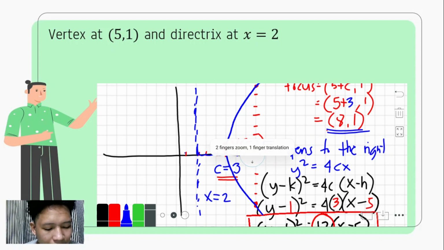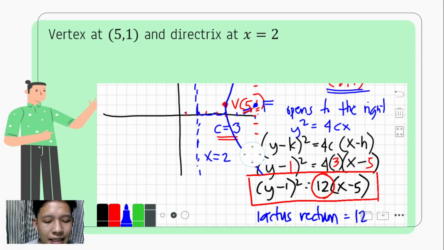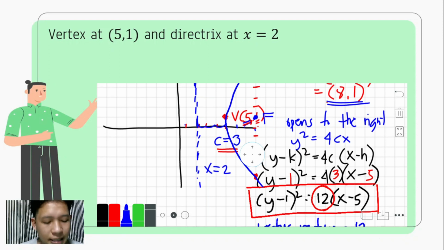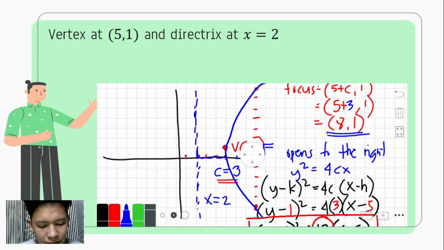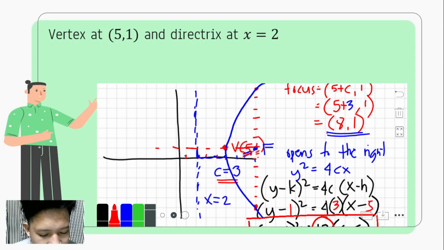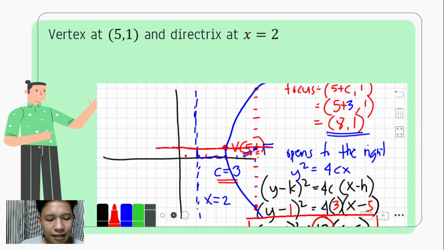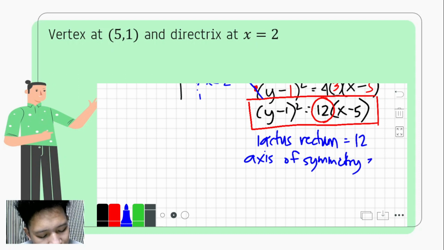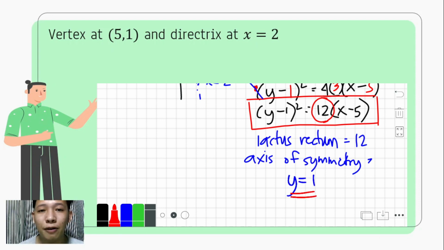Okay? So, proceeding to the next features that we need to discover in our parabola, what else do we need? That is our axis of symmetry. The axis of symmetry is the line that divides the parabola into two congruent parts, and that is here. Right? It passes through the vertex and the focus. And what they have in common is y equals 1. So this is our axis of symmetry. Again, the axis of symmetry is at y equals 1. Okay? And that's how we use the standard form of the equation of the parabola.